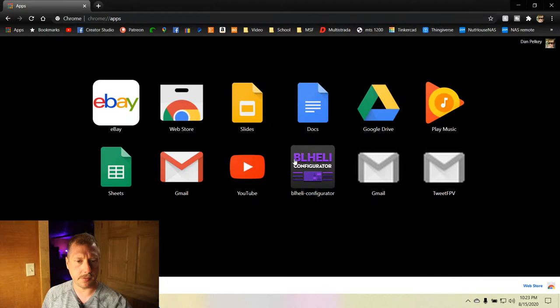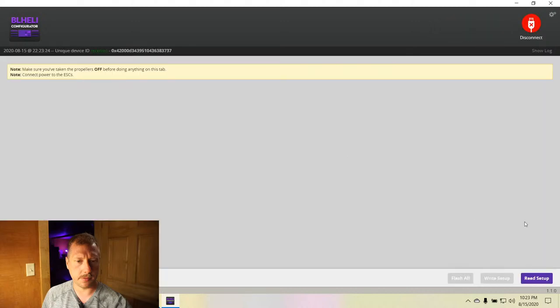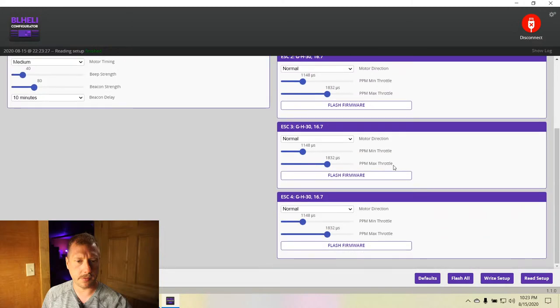There is a Chrome app configurator, which is really easy to use. If you don't have it, all you got to do is go to apps, and I think you just search for it and it'll be in there. But you got to have a LiPo hooked up, make sure it says the right COM port, hit connect and read setup. There you go. This is a really basic ESC configuration program. They do make a suite like BLHeli 32 suite, which you can tweak every aspect of the ESC.